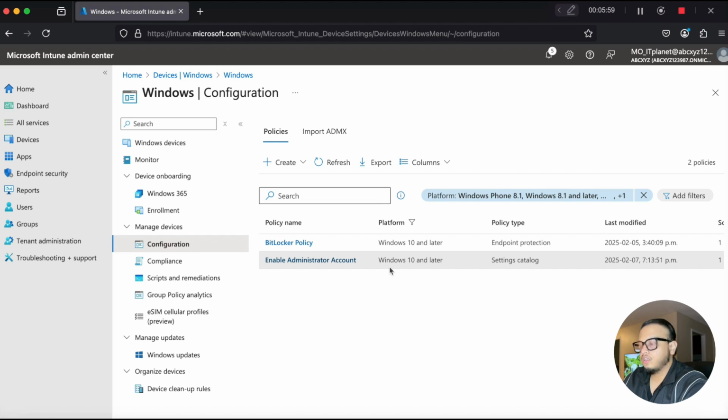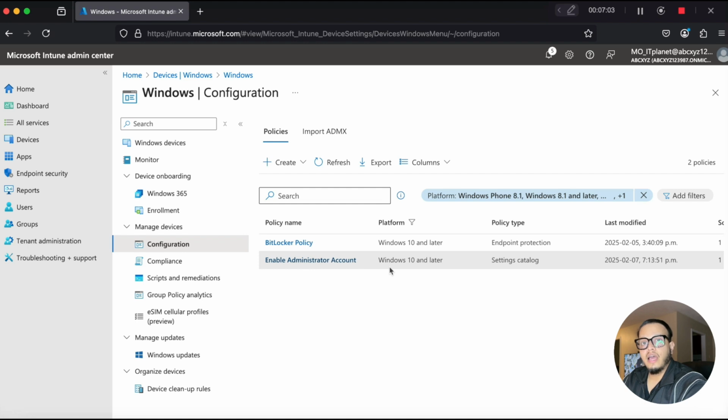In most cases in organizations, for example, they will say ABC admin, something like that, and they will make that name the administrator account throughout their organization, right? So in that case, when we create a LAPS policy, that is the built-in administrator account. When we enable this policy, it will target the built-in administrator account. It can be of any name. If it is with the default name administrator, or if it is changed to something else, like the example I gave, ABC123 or anything like that, this policy will enable the administrator account on those devices.